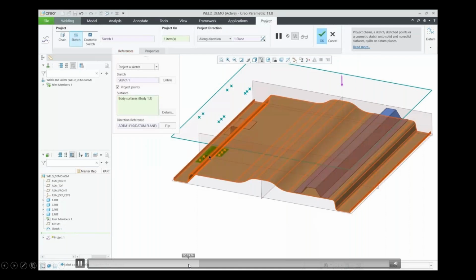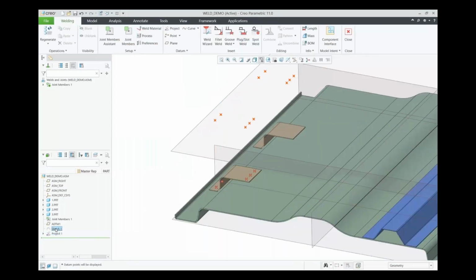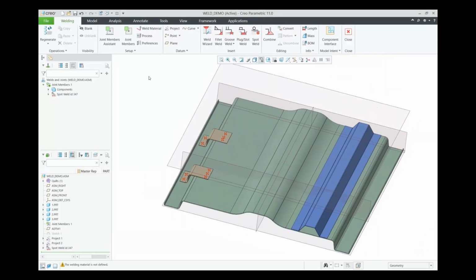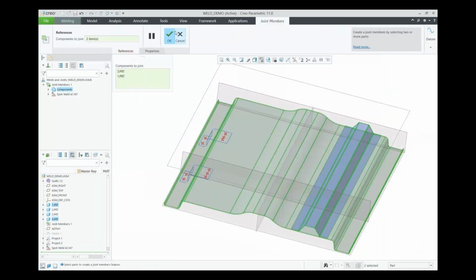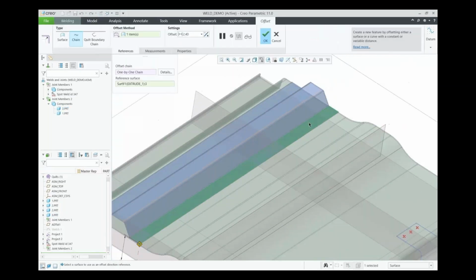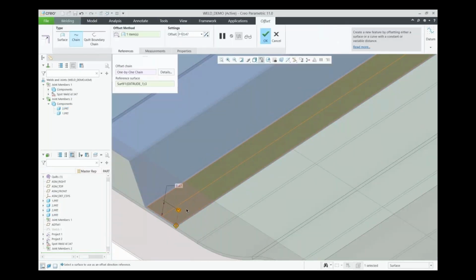You can project them into your part. And as a second step, you can use this to put your spot welds on top of it, which makes it very easy and fast for adding multiple points on multiple levels and multiple heights.